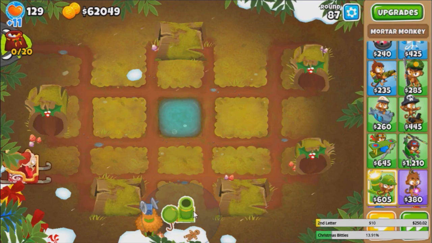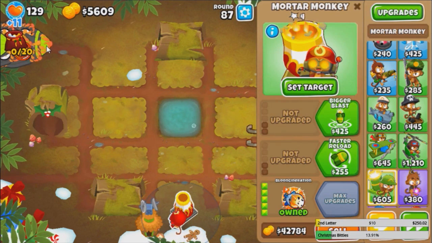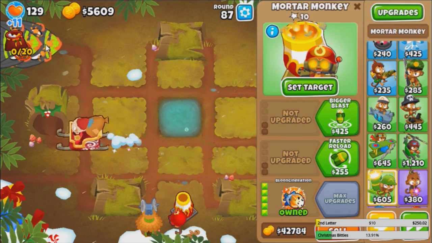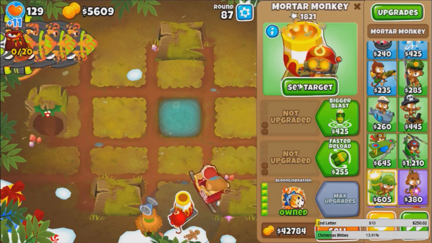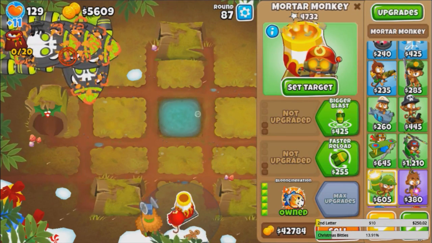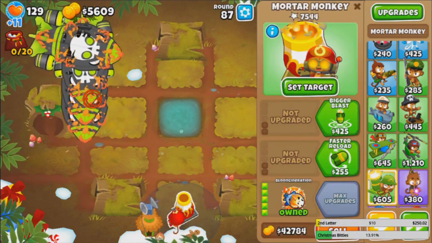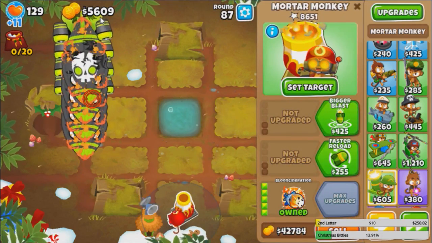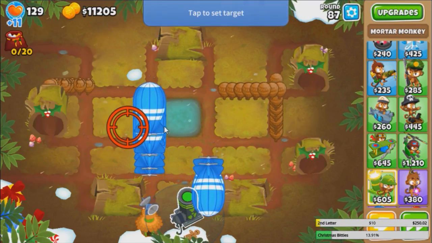So, time for a 005 again. Ignore the sleigh. It's what happens when you want to target your mortar over here. You're forced to use Santa. So I don't know if this is doable, even with Bloons Incineration, but we gotta hope. We still have enough for a biggest one, but I don't think we have enough for another Bloons Incineration after this. Look, money. 5609. So, yep, 11.2.